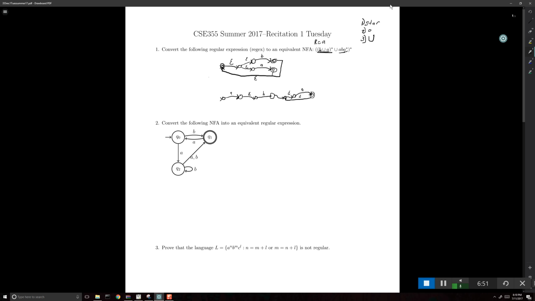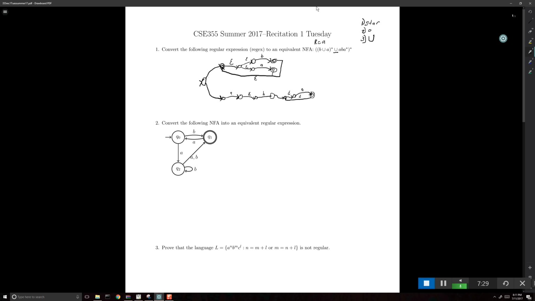Now we've completed the B union A star and the AB A star. Next on the list is to union those two NFAs together. So we have these two separate NFAs, and to union two NFAs, you create a new start state and add epsilon transitions from the new start state to the two previous start states of the previous NFAs, giving you a new single NFA that recognizes the union of the two.